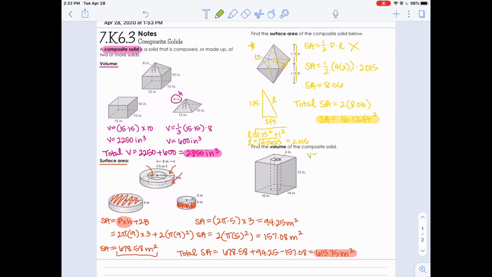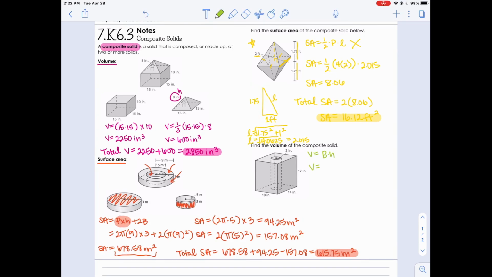So first, let's find the prism volume. For prism volume, we take the base area times the height. Okay, and the base area here is not a square this time because I see 10 and 14. So the base area is going to be 10 times 14. And then we multiply by the height, which is 12. So 10 times 14 times 12, what does that give me?